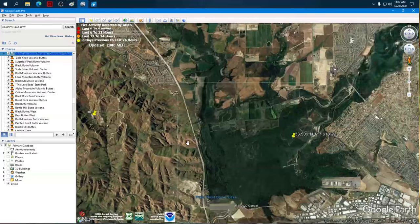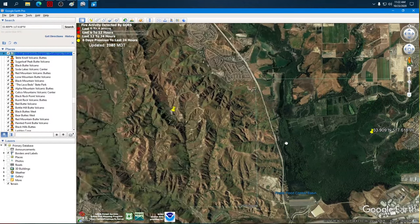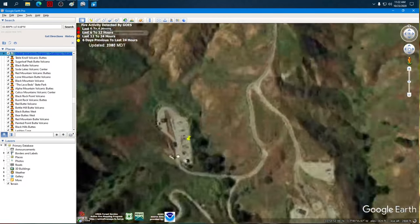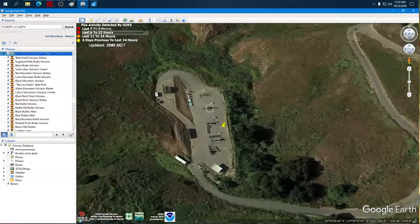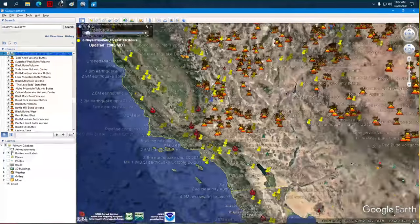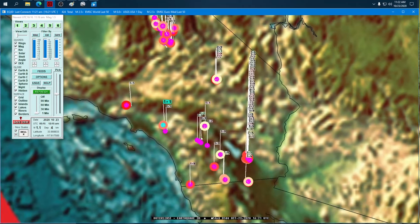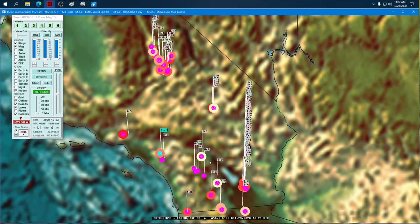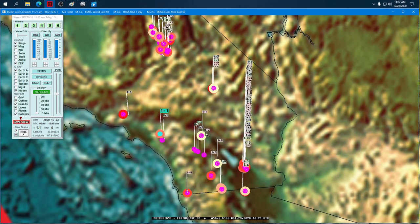Hey, look, speaking of presents, let me serve one back to you. Here's the earthquake epicenter, and look what's right next to it. You know, people in California talk a good game about environmentalism, but they're full of crap. Just straight up, another oil pumping operation. So you've drilled the hell out of your oil pumping operations to the point where they're getting hit with earthquakes across the areas perforated.